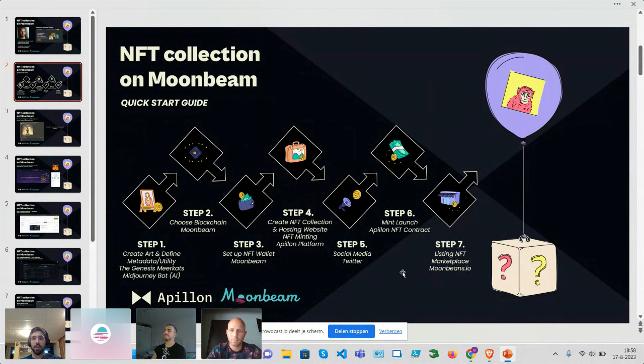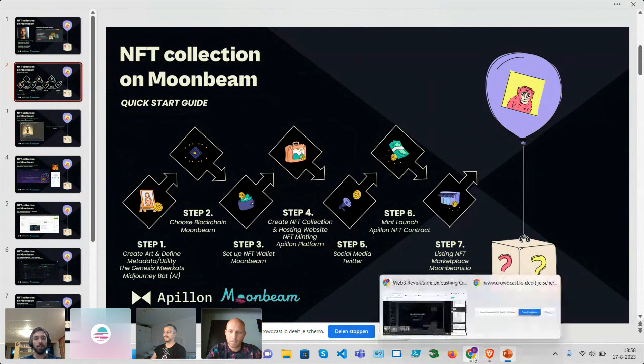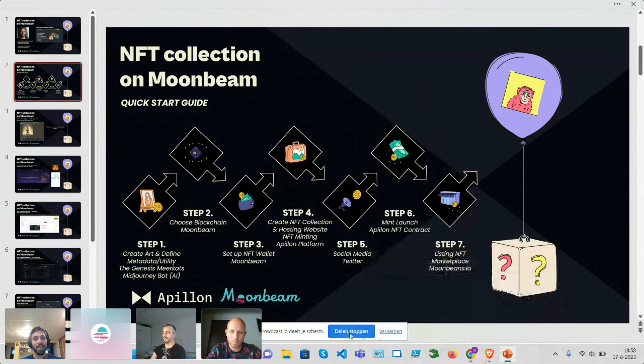Yeah, it's pretty cool. And I shared the link of the Moonbeam collection on the chat as well, so people can check it out. So I think you presented the full circle, right? Like you said, you don't come from a Web3 experience and you don't have substrate experience. So you basically use all these services using Apillon, without even having to understand the complexities and technicalities. So thanks a lot, Bram, for taking us through your journey.